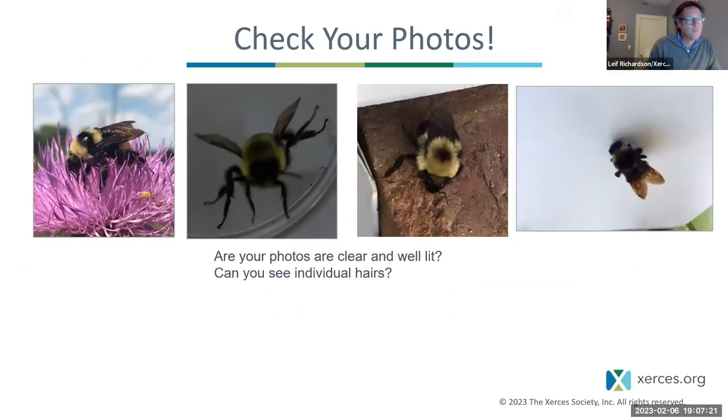After you've taken your lovely photos and you're ready to let that bee go, but you still have the bee in hand, please look at your photos and ask yourself, are these good enough? So we want clear in-focus photos. You'll have up to four to submit, and they need to show these various parts of the body in good focus.